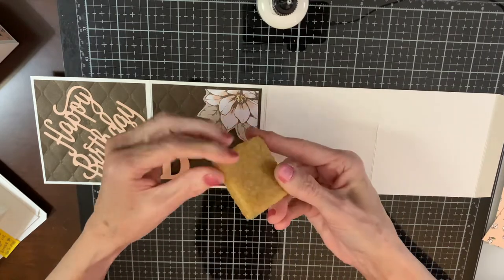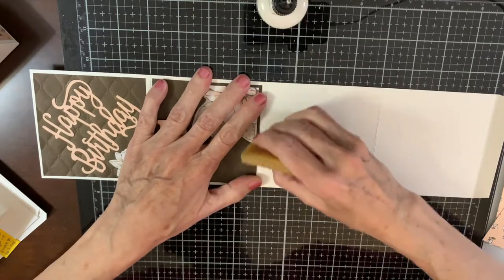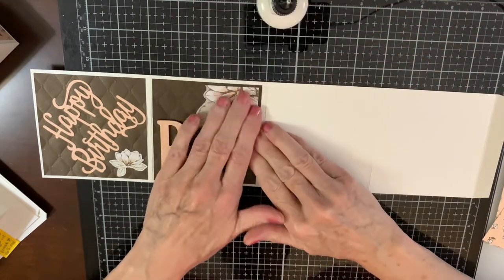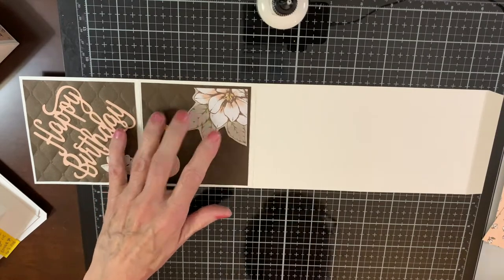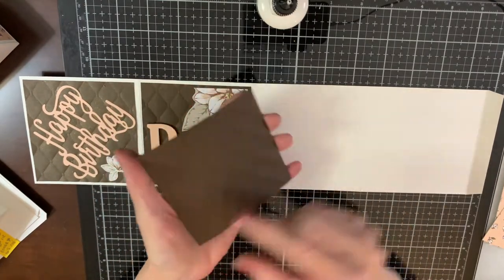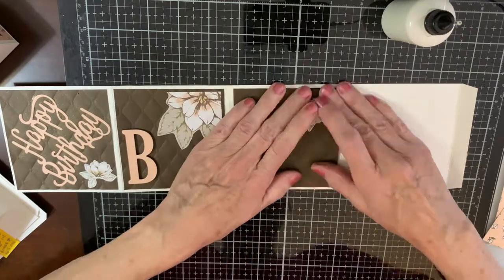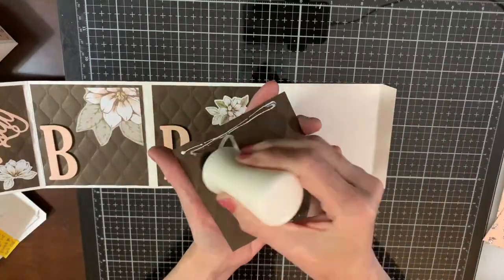Now this that I'm showing you here is called a Xyron adhesive eraser. It's 2 inches by 2 inches. I got it off of Amazon, and that is a crafter's dream. If you happen to get glue on a project that you didn't want there, you can just erase it off. And I notice on this Early Espresso cardstock, it really does show up. So I had to use it several times on this project.